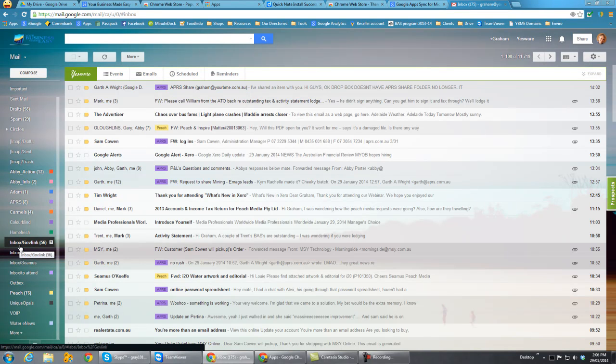Gmail is because it doesn't actually move the emails anywhere. Like in Outlook, when you move them into a folder, you're physically moving them out of your inbox and you're putting them into a subfolder or another folder. They're coming out of your inbox. So that in itself is actually not great, and it was very frustrating for me because I could move something 6 months ago and then I need to find it.